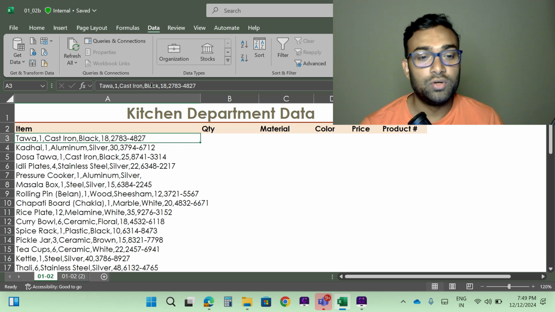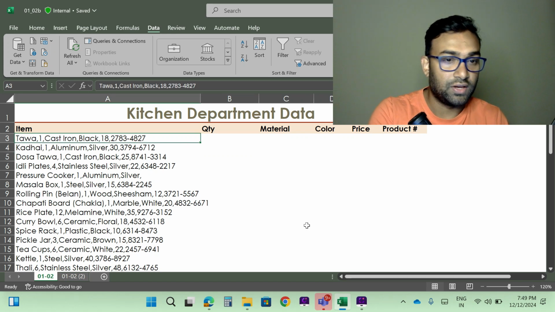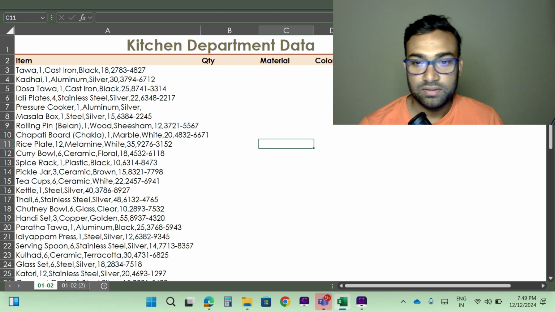So the first thing I will do is go to this page. Let me do one thing: Control Shift F1, which minimizes the ribbon.